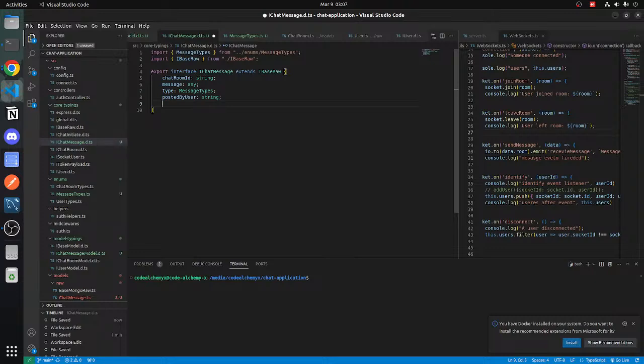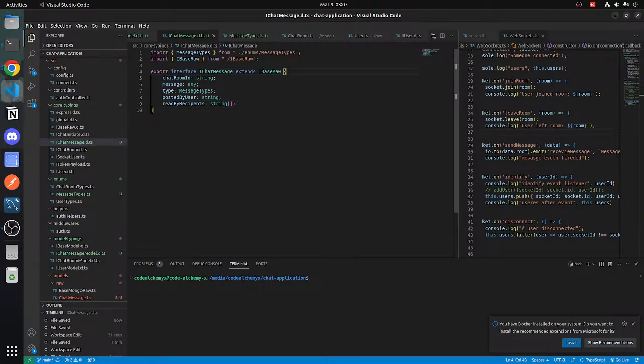Then we need read by recipients, so we'll do that also. This will be an array of strings. Then we have the time.